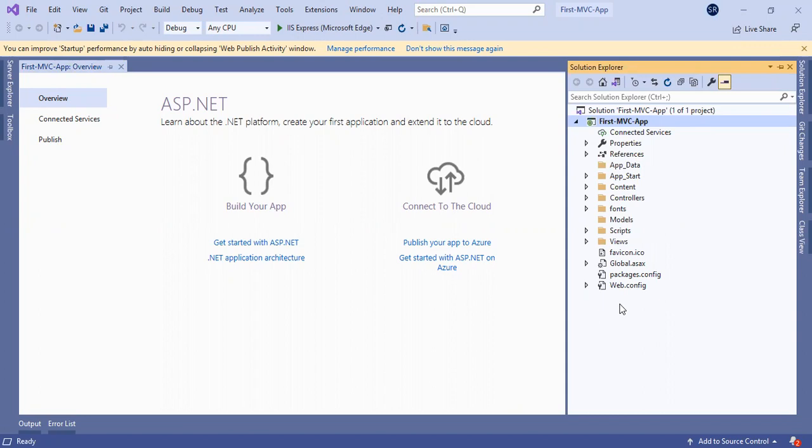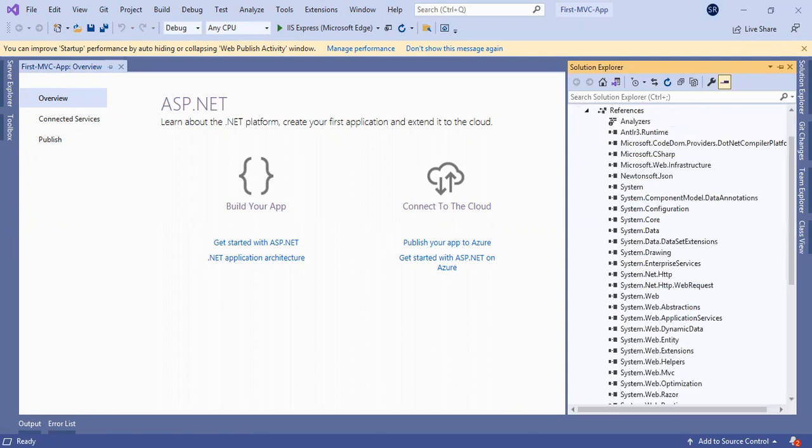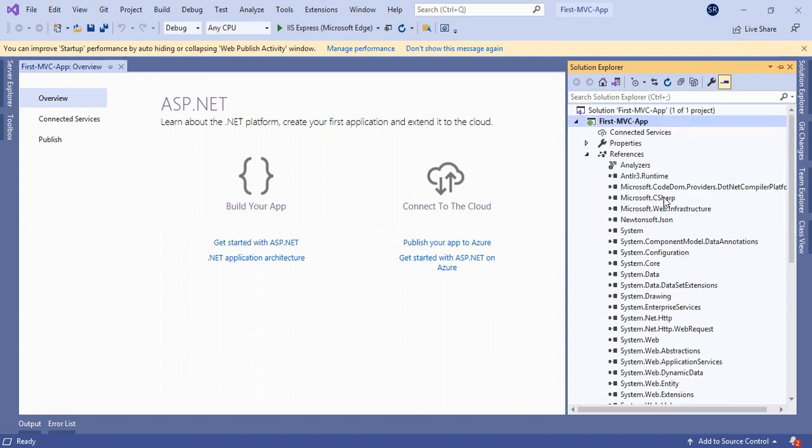As we discussed in previous videos, references mean whatever external resources we are using. If we are using any DLLs or any API, we need to reference that DLL inside this References folder. How can we add a new reference?